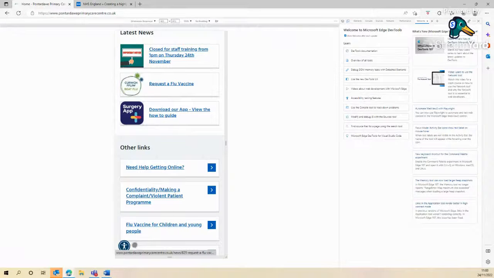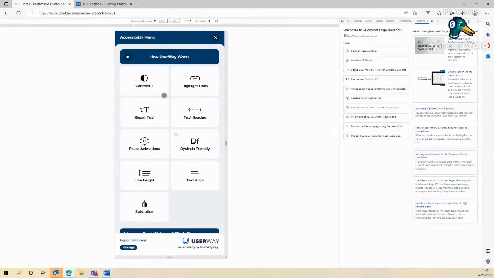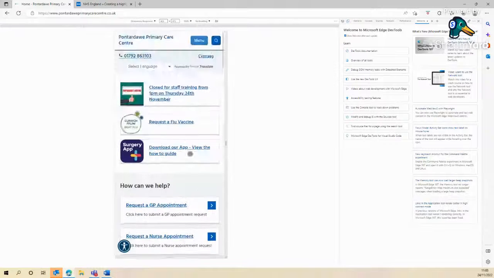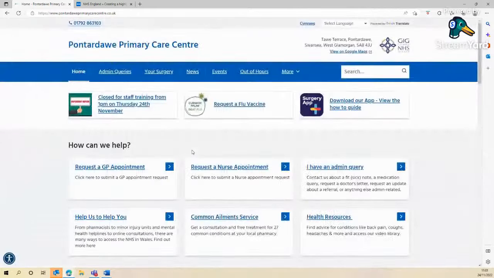Also, in our websites, we've got the accessibility tool. So even if a patient is using this on a mobile, they can click the accessibility tool and then do whatever they want. They can change the contrast, text spacing, make it dyslexia friendly, pause animations, whatever they want to do, they can make that more user friendly. So this is the way to check if your website is mobile optimized or not, just by simply pressing the F12 key. So press that again now, F12, and that'll bring it back to a full desktop view.